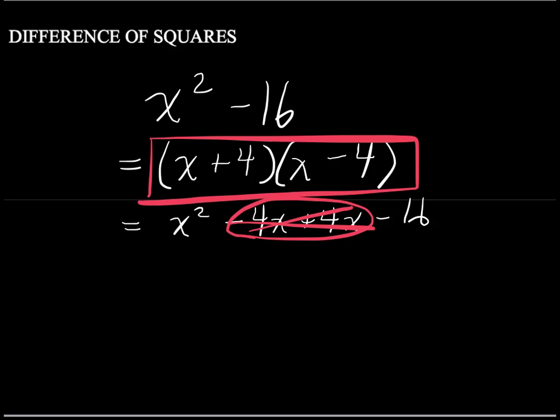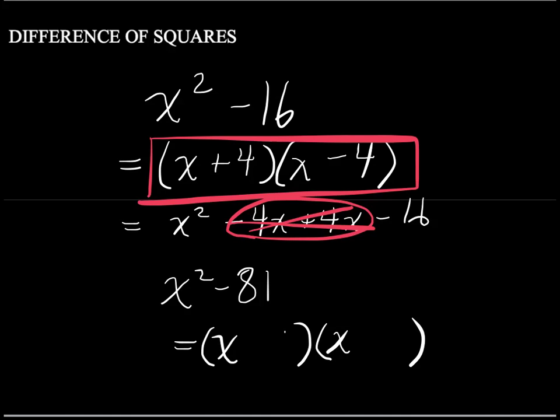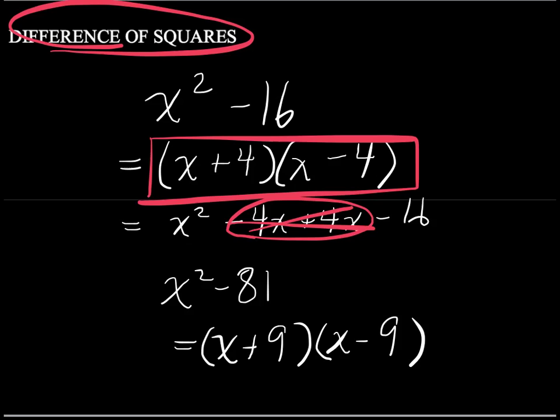I'd like you to try one immediately. Just jump right in and do x squared minus 81. Tell me the factors in 3 seconds. Okay, that's actually all the time you need because, as it turns out, it's the root of the first and the root of the second, and all we do is put a plus sign and a minus sign, and we're done. And that's quite straightforward when you're dealing with difference of squares. Again, it's a square, another square, and their difference.